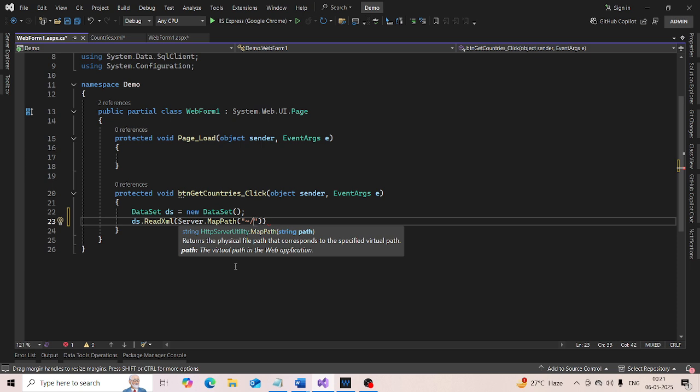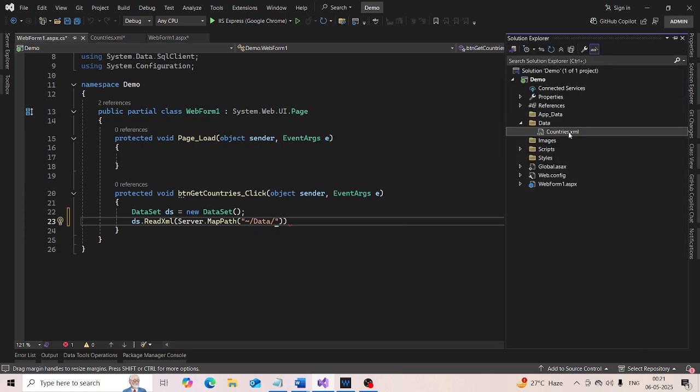So within demo, within data folder, I have this countries.xml file.